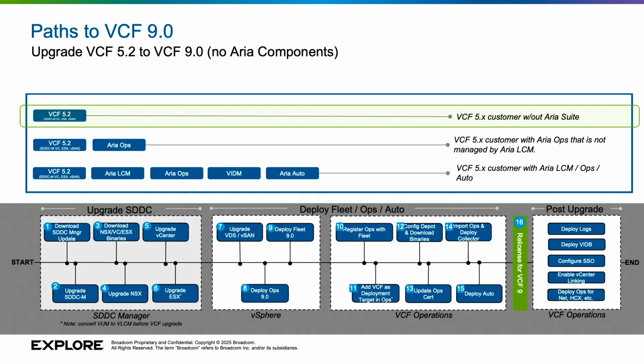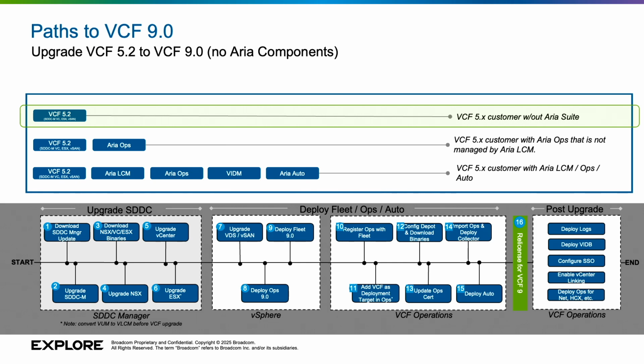In addition, we could have VCF running with a standalone instance of ARIA operations, and then we could have VCF running with the ARIA suite, and that ARIA suite can be deployed either separate from VCF or in what we call VCF aware mode. So these are the 3 common scenarios, and we'll kind of go through these.